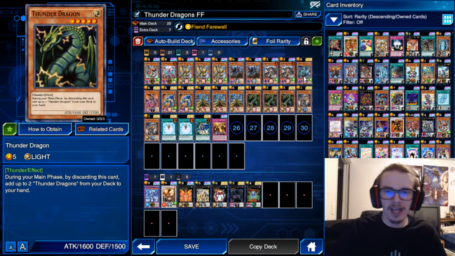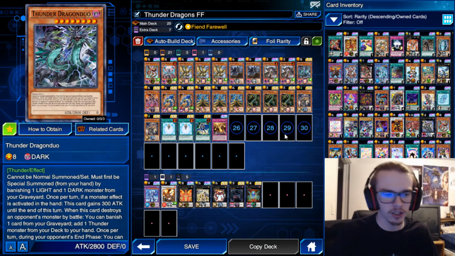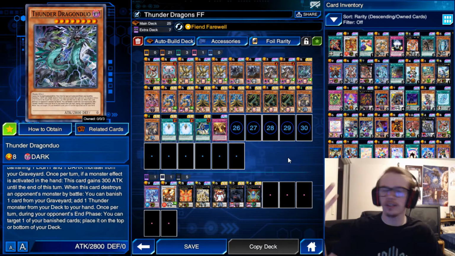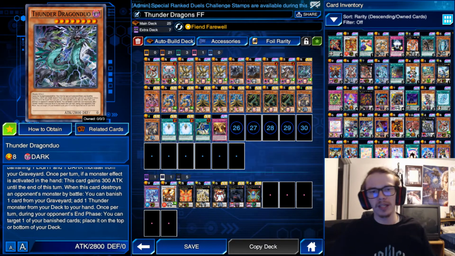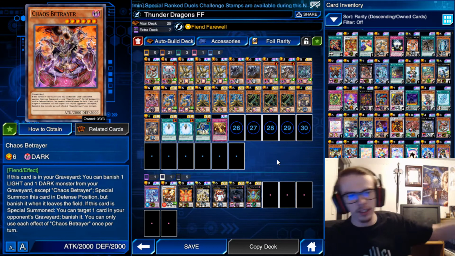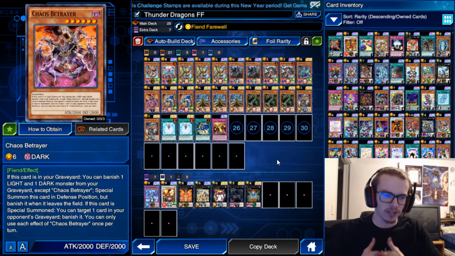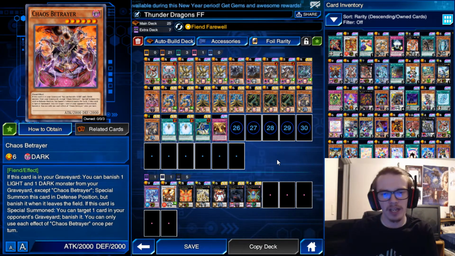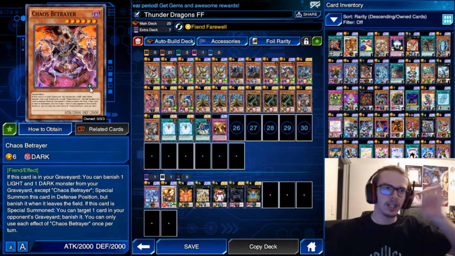Really nice. Then we have, obviously, Duo, the big boss monster. 2800, you banish a light and a dark in order to summon it. And it has some niche effects, but mostly it's just the fact that it's a 2800 easy to summon beater. So there you go. Then we are playing the skill Fiend Farewell, which basically when a monster is destroyed by battle, you can summon out Chaos, or you can send Chaos Betrayer to the graveyard. This is why we are also not playing things like Sphere Karibo, because it is also a Fiend, and we only want the one Fiend to send to the graveyard in Chaos Betrayer.